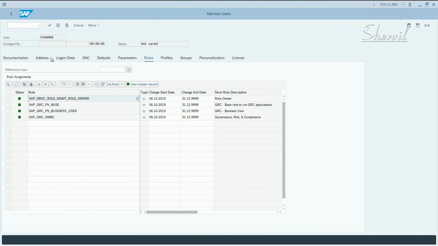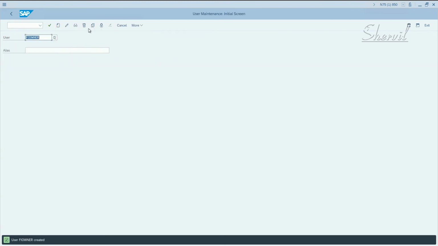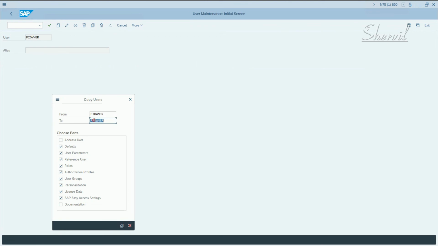Okay, so we are not going to change the roles. We already did assign them. So we're just making a copy of the roles, right? So I'm going to say FI role owners. And the FI role owner also needs an alternate owner, right?